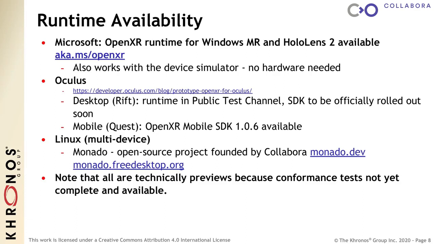If you're using Linux, you can use the Monado runtime, which is an open source project led by my team at Collabora. It works on multiple different devices and is in active development. Note that because conformance tests are not yet finalized and published, and therefore there are no conformance results, these are all technically preview implementations, but these should be useful in order to get you started developing with OpenXR.